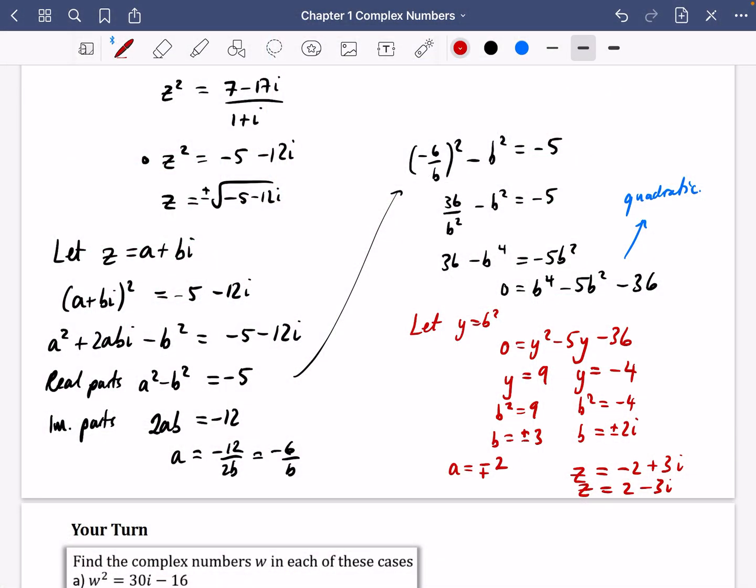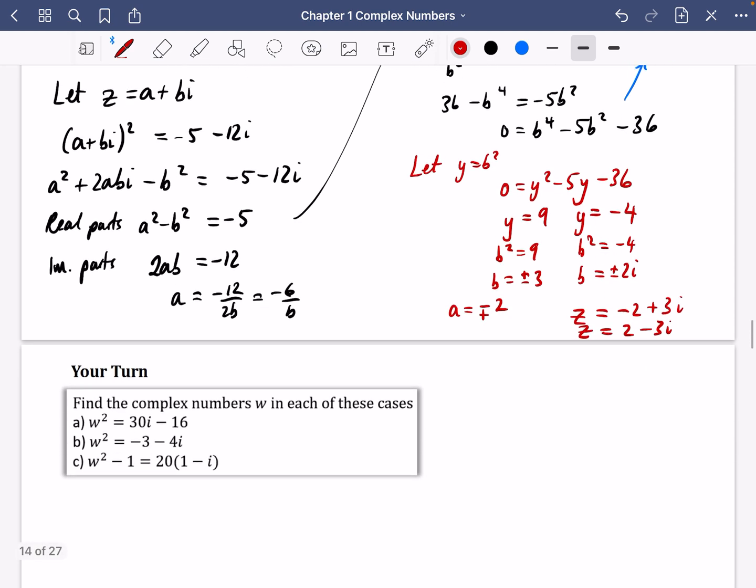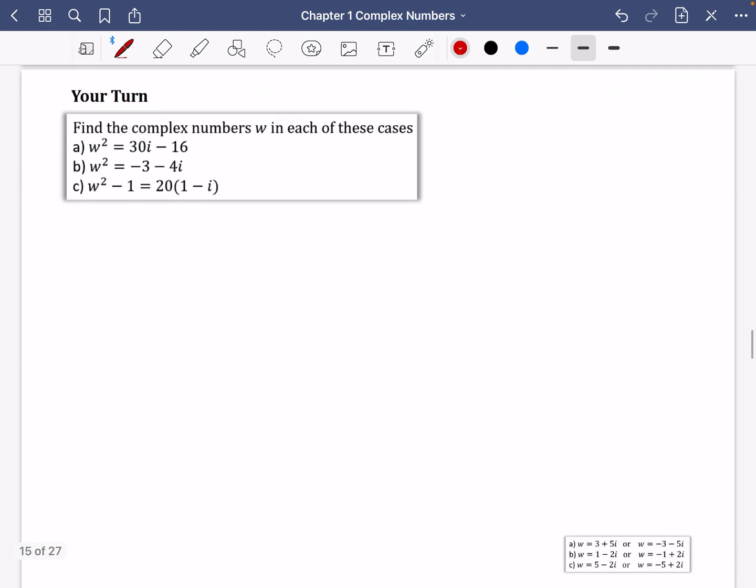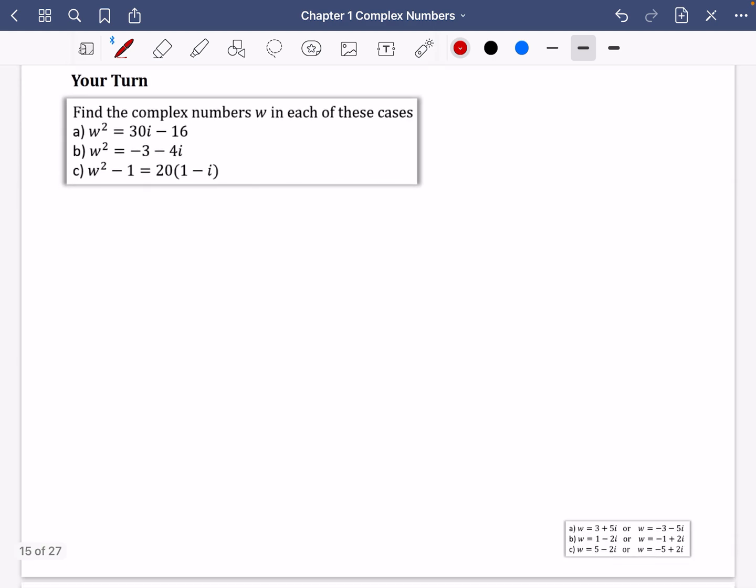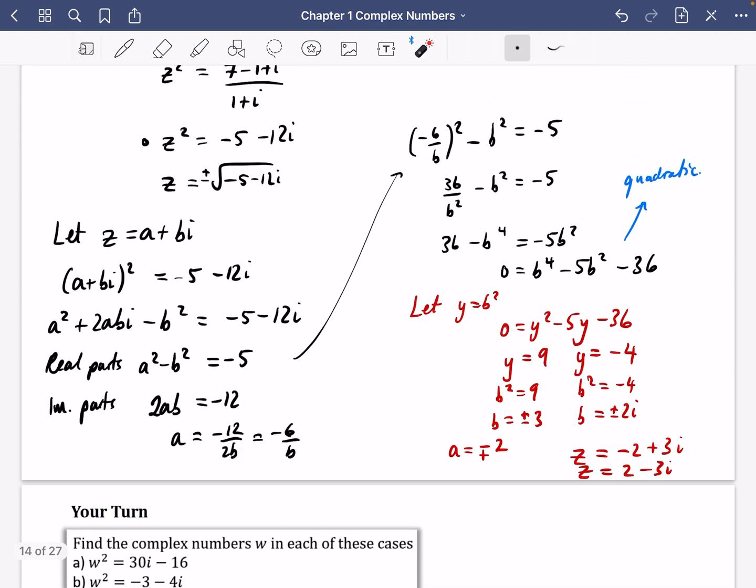Okay, I wouldn't recommend necessarily doing all of these ones that I've got on this next part here. Some of them you might like to just do the quick way by using the calculator, but I thought it was worth seeing the method of comparing the real parts and the imaginary parts. There are other ways of solving this simultaneous equation as well. You didn't quite have to do it in this way. You could have rearranged this one and subbed in. I just did a slightly more complicated version potentially.